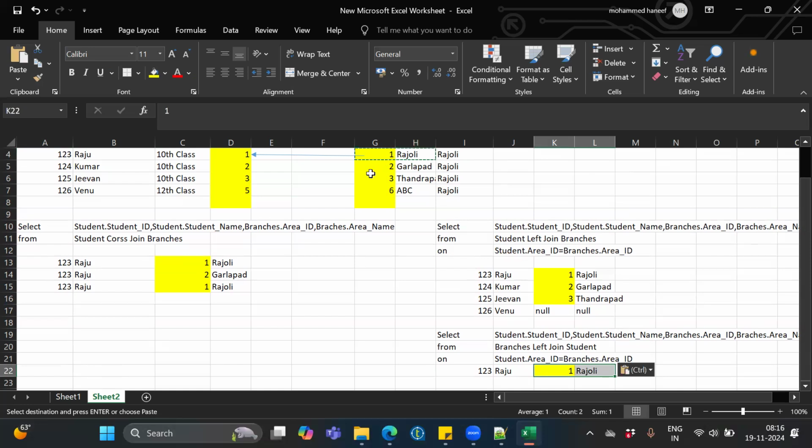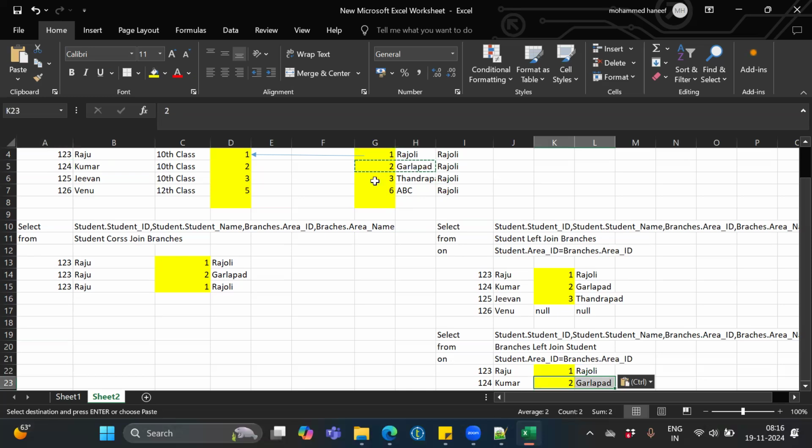And similarly, 1, 2 not matched, 1, 3 not matched, 1, 5 not matched. Leave it. Second record again. 2, 1 not matched, 2, 2 yes matched. Take it, and it is also matched, right? This one also. And again 2, 3 not matched, 2, 5 not matched.